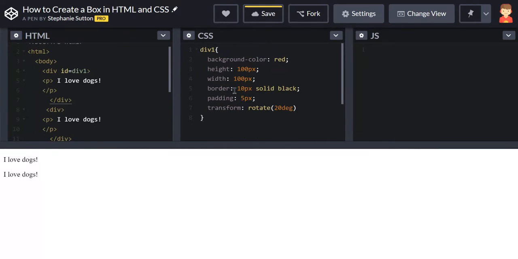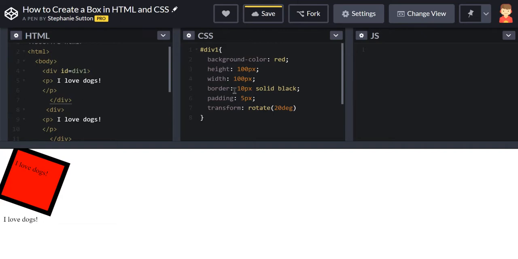And I am going to go ahead and put my hashtag in front of it. And that says, okay, this is an ID because when I style an ID, I need a hashtag. And it's called div1 and it will be red 100 by 100, 10 pixel solid black border, padding 5 pixels, and rotated 20 degrees.